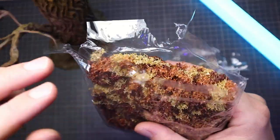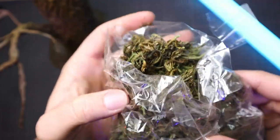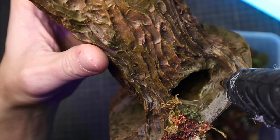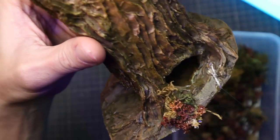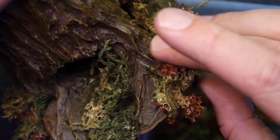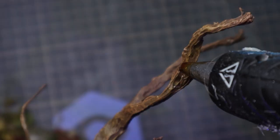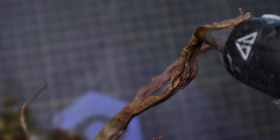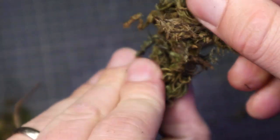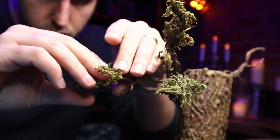So for the ground cover, I'm keeping it simple with some brown artificial moss and some reindeer moss from the craft store. I've just mixed some together and attached it to the base with some hot glue. It's okay if you go beyond the base — this will blend it really well with any game surface you place it on. On the branches, I'm going to go fairly simple by using some hot glue to secure some reindeer moss. This will create some foliage but won't be too dense to obscure table visibility.